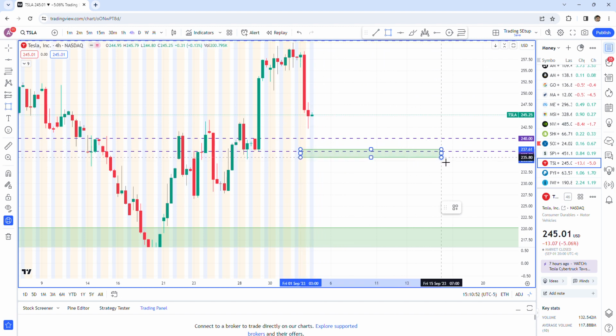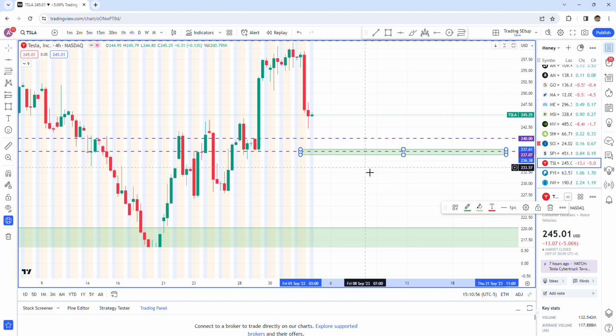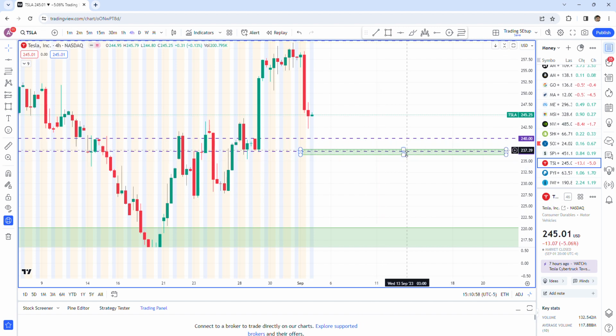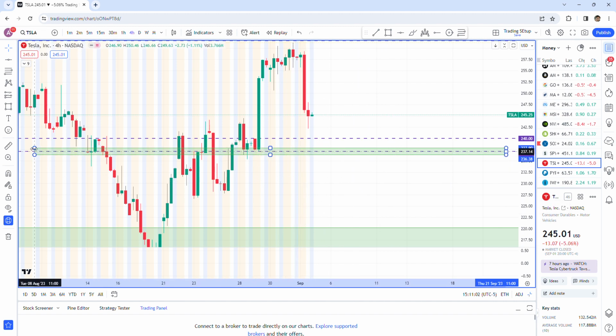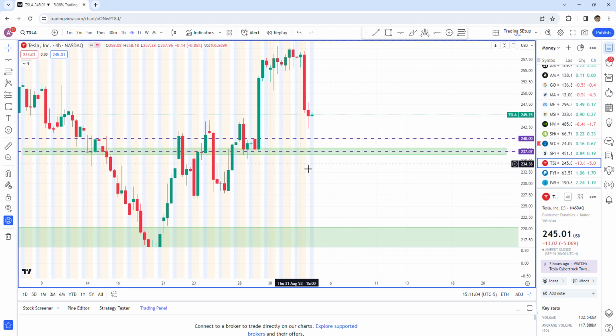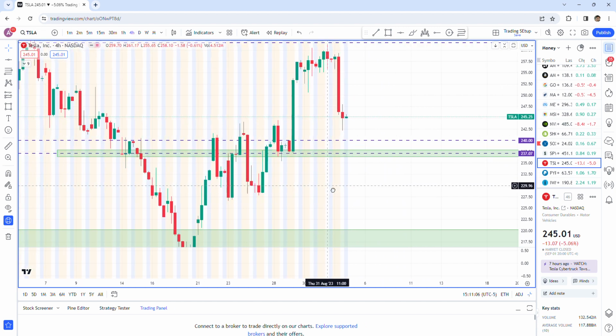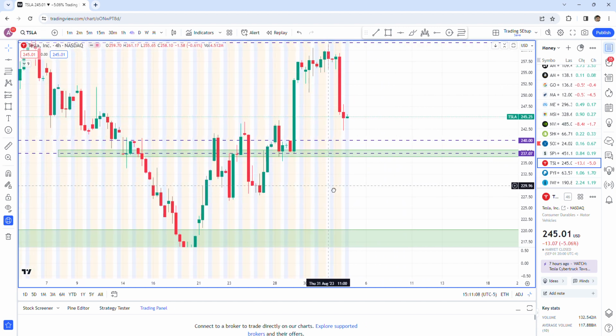So I can draw a little box so I know I'm looking for a bounce. Notice my bounce and reject boxes are a lot smaller than the supply and demand boxes. All right, so boop, come right across there. So this will be an area I look to take a bounce in. Like I say, this 240 area, yeah, it could do something, but the area that I'm really gonna be looking at is 237.